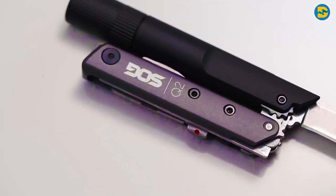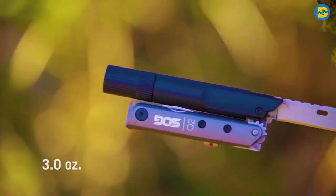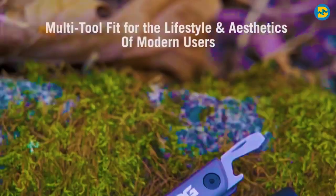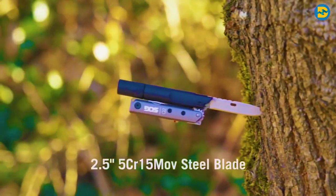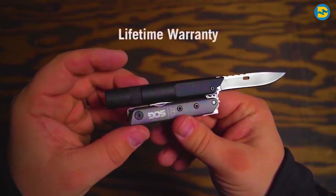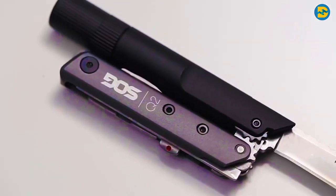This is a smart tool to have. Instead of having four different tools which would occupy more space, you can have this single tool which can perform multiple functions. This compact multi-tool can be very useful, especially if you like camping or other outdoor adventures. This durable product also comes with a lifetime warranty. So go order yourself the SOG Baton Q2 right away.